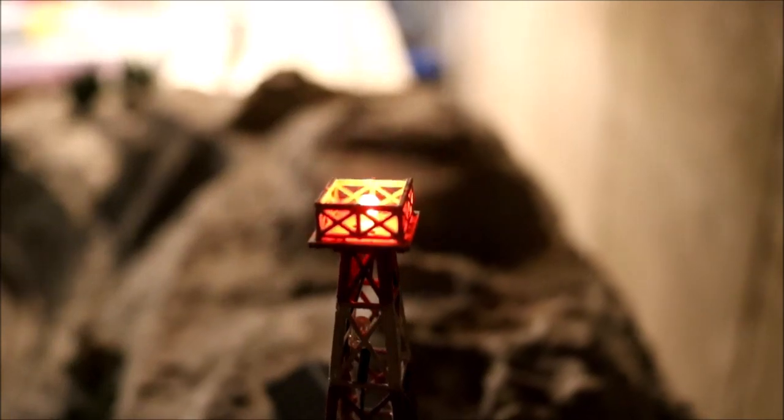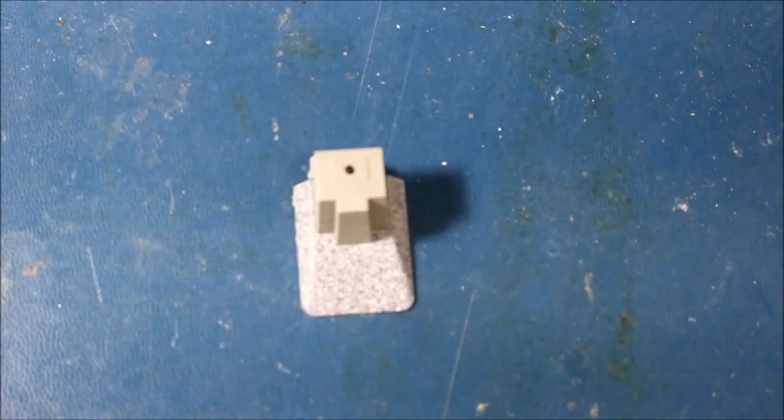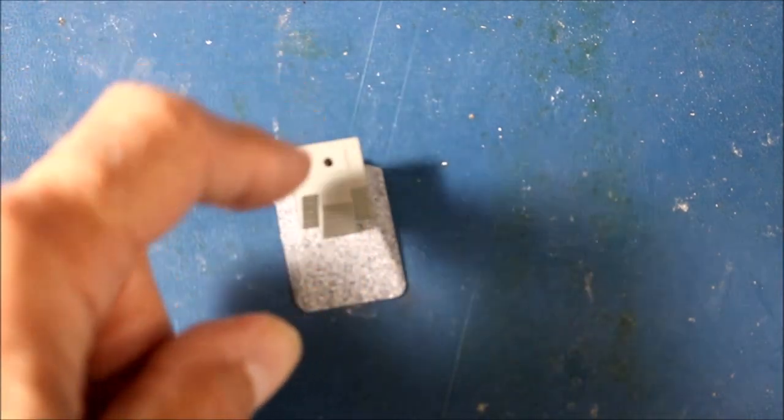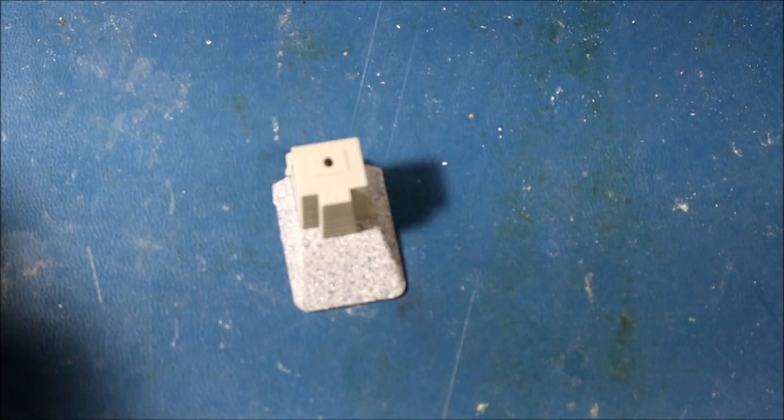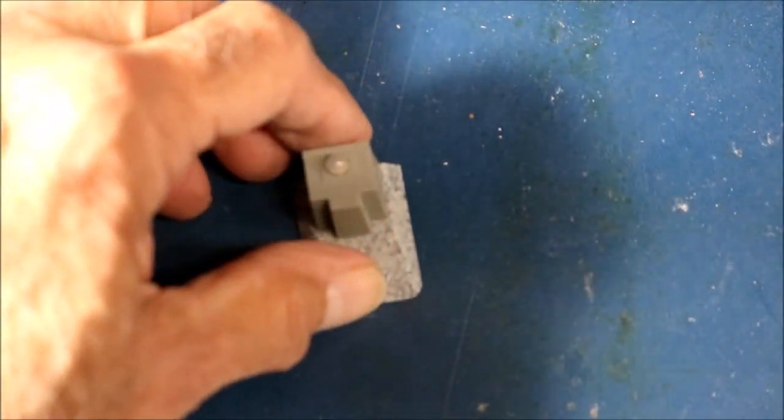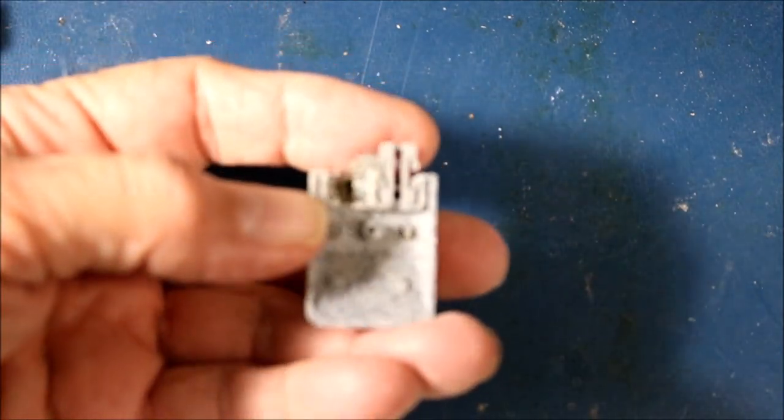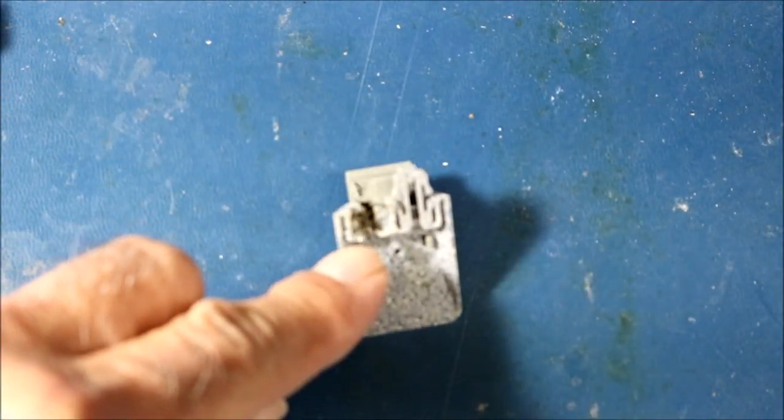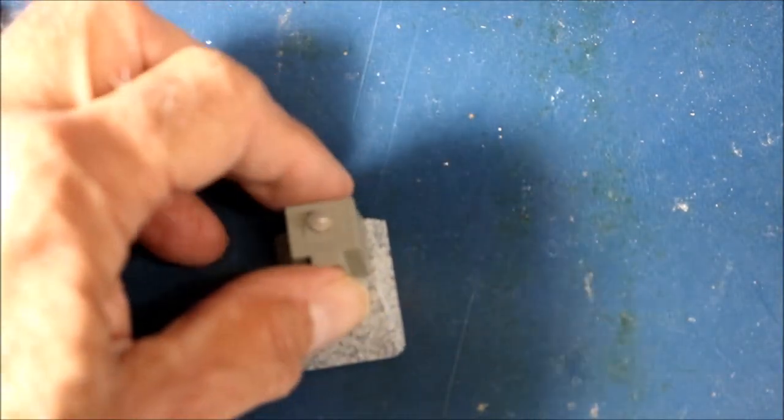Let's talk about modifying a track bumper to use some LEDs. This track bumper is Kato and it had a little black flag in the top where the hole is now. I pulled it out and re-drilled the hole to fit a bi-color LED in it. In the back I just epoxied it in - you can see the three wires coming out at the bottom.